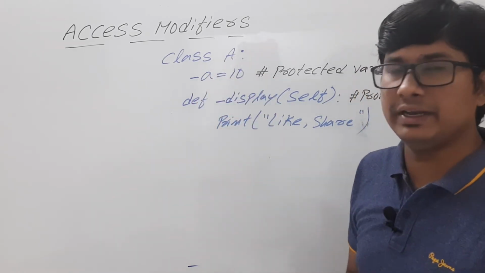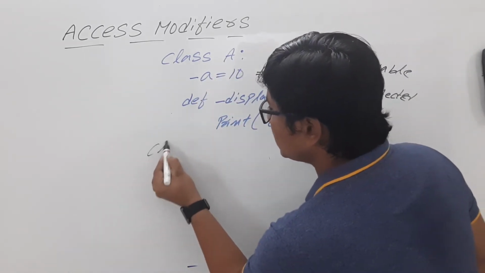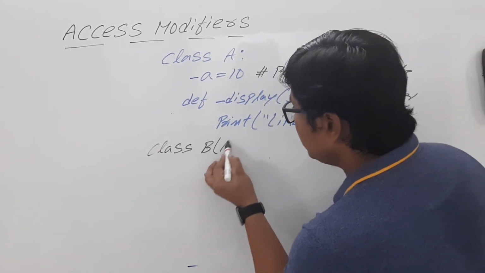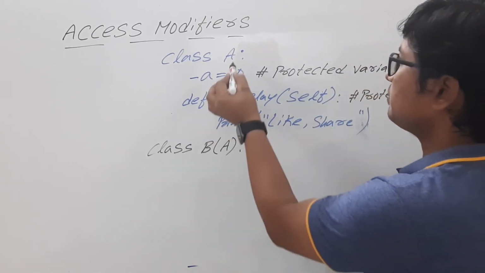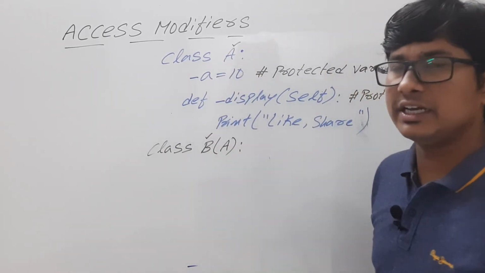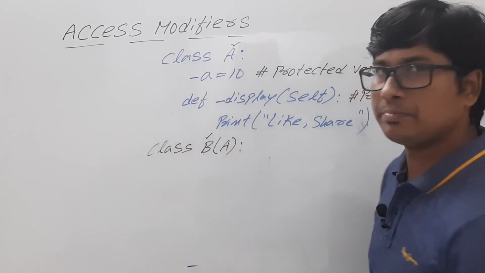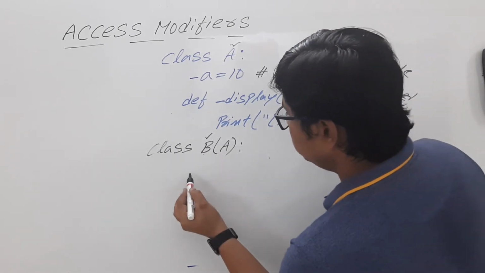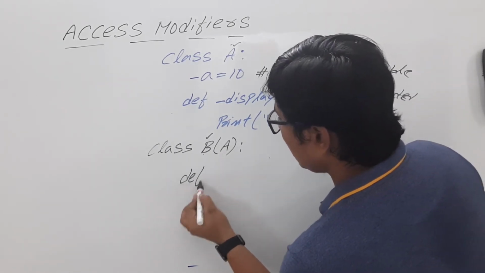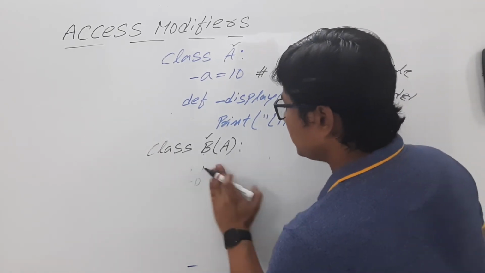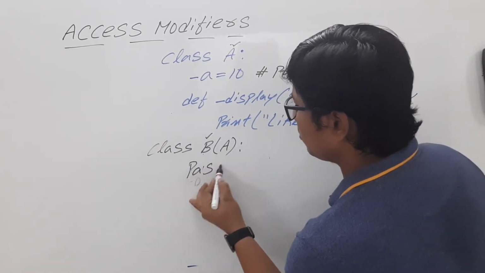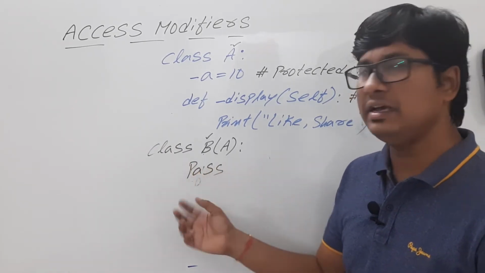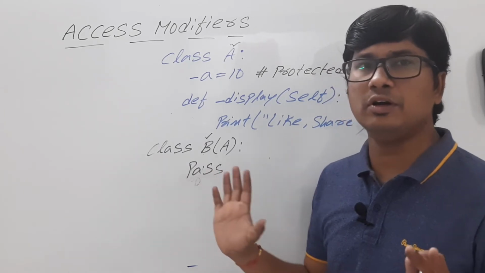So now this is a parent class. If I want to use the inheritance concept, I can have a child class B inheriting the parent class A. So this becomes a parent class, this becomes a child class, or this is a superclass, this is a subclass, or this is a base class and this is a derived class. Now I am not writing any statements, because that is not my objective. So I am writing pass. See, if I don't want to have any statements inside the class, I can just use the keyword called pass.